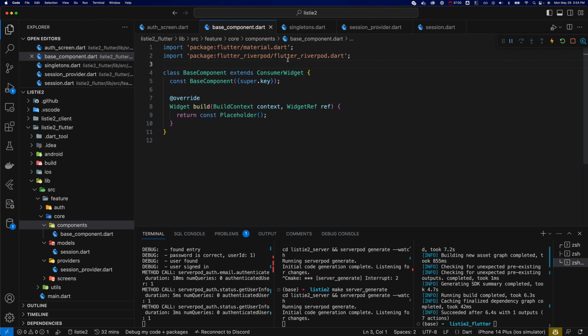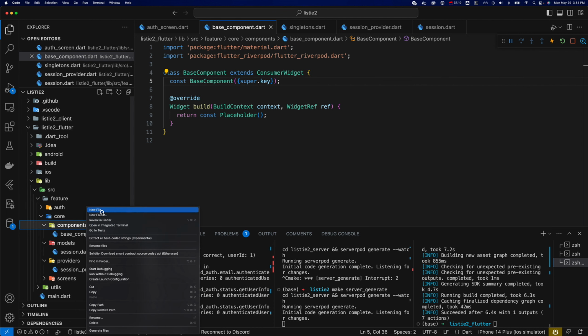And now, anytime we're building components with stateless widgets, we'll actually use this base component. And of course, we could just decide, let's just use the ConsumerWidget, we'll extend those, all fine. But there's a reason why I want to do it this way and have this shim, because we might want to add some extra functionality for our own needs and not have to refactor everything, and just do it in one spot. So we have that, and we'll make use of this in a bit. It might not make sense now. What will make more sense is right here.